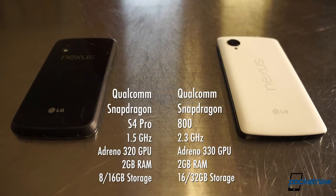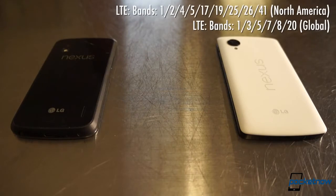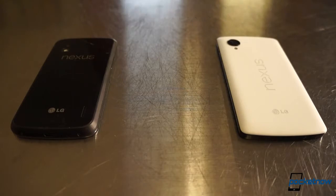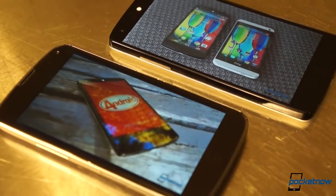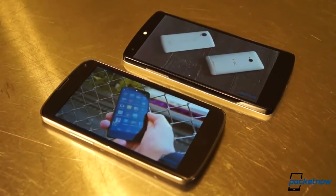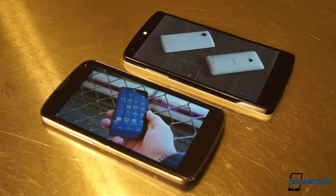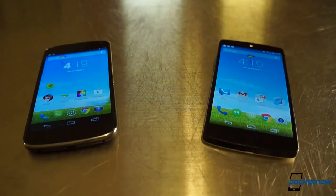Even more important for some is the Nexus 5's inclusion of LTE support, an omission that instantly rendered last year's device a second-class citizen for many living in 4G cities. The 5 also brings a 32-gig storage option, useful for those who'd load it up with media, especially video content. The Nexus 5's screen is only a third of an inch larger than its forerunner's, but it looks much bigger thanks to the new transparent home keys and notification area in Android 4.4.